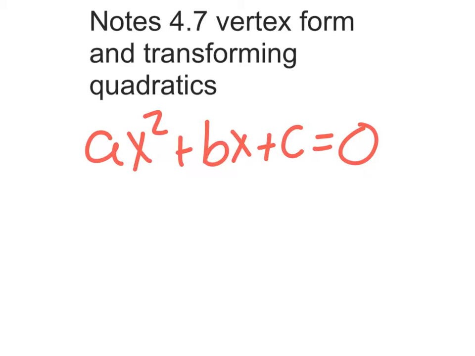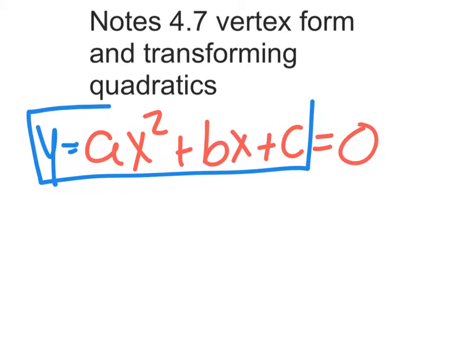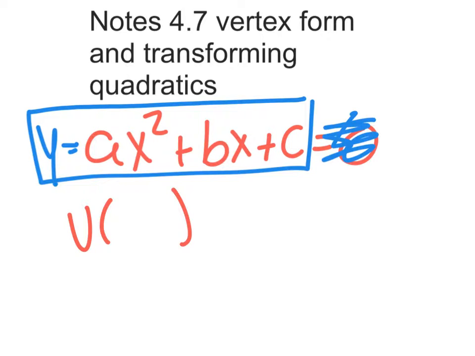Not only that, sometimes we could look at this as a y equals. I hope you guys remember this from a long time ago, if we ignore the equals 0 over here. So if you have the equation y equals ax squared plus bx plus c, you could find your vertex. Remember we used to graph these? You would find your vertex. How do you find your vertex? By doing x equals negative b over 2 times a.